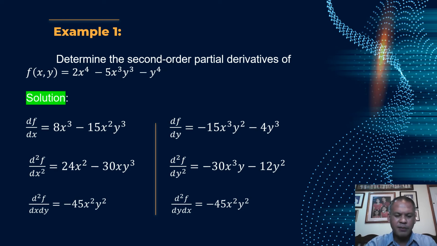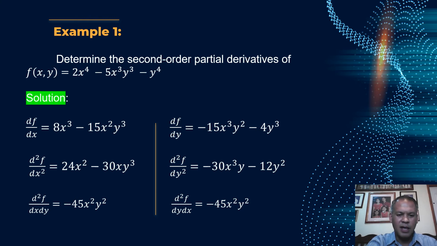Now, for the partial derivatives, we're going to have first the partial derivative of the function with respect to x first and then y. Or this is for d squared f over dx dy. So this means we have to find first the derivative of the function with respect to x. Then after that, we have to find the derivative again with respect to y, as a result of a derivative of a function with respect to x.